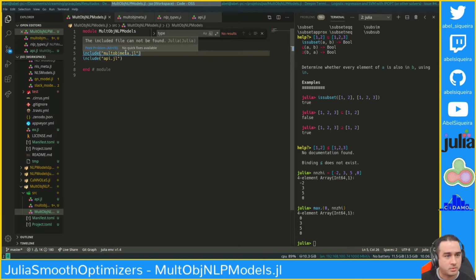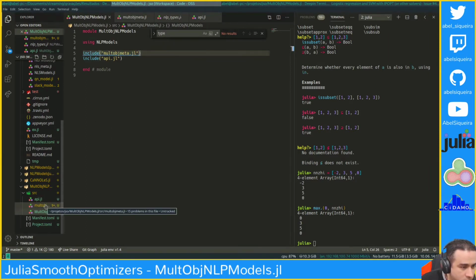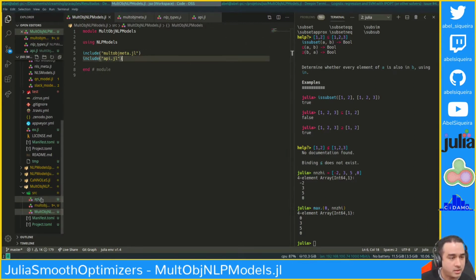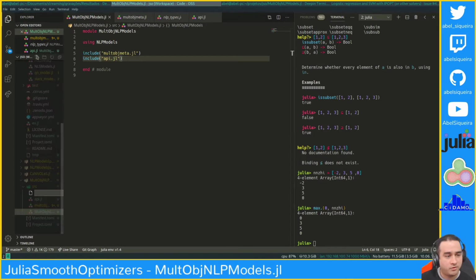So what's the problem here? The included file could not be found. MultObjNLPModels.jl. Are you sure? Looks like it has changed its mind. So I'm going to include a new file which will be MultObjCounters.jl.